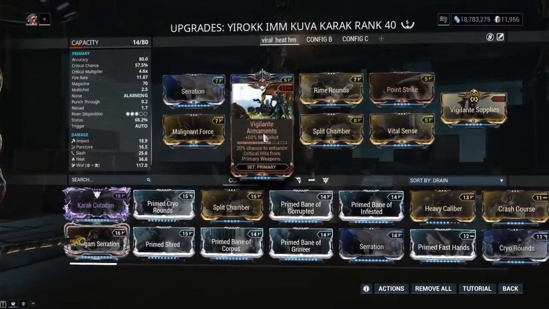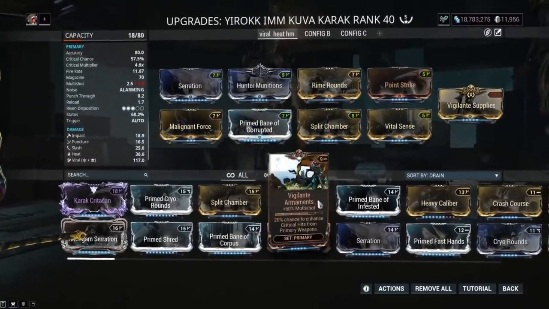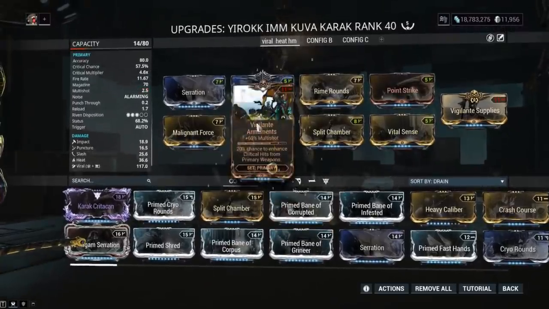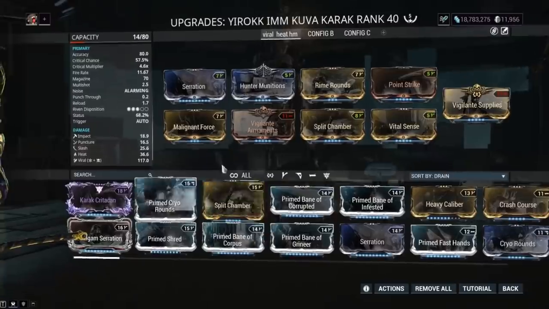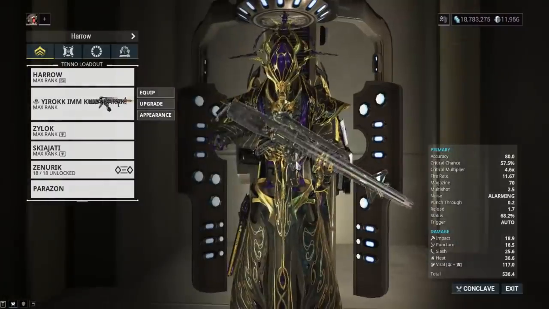And if you want to go for bigger bleed procs, you can actually replace Vigilante Armaments with Prime Bane of the Corrupted, or whatever faction you're going against. Just remember that against the Corpus now, slash procs do not ignore their shields. So you might want to do something else against the Corpus instead of running a slash build. Although the Corpus aren't usually a big issue anyway, so I wouldn't worry too much about it.